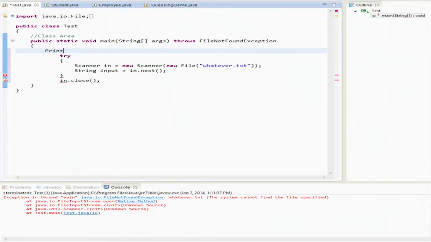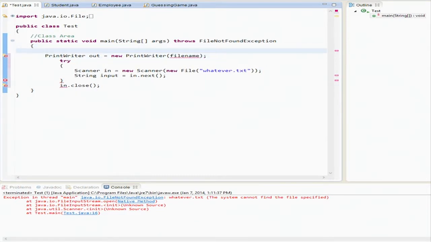So we're going to do PrintWriter out equals new PrintWriter file name. Okay, and I close it.